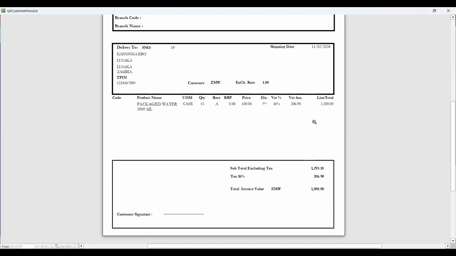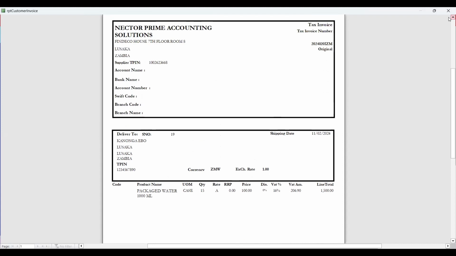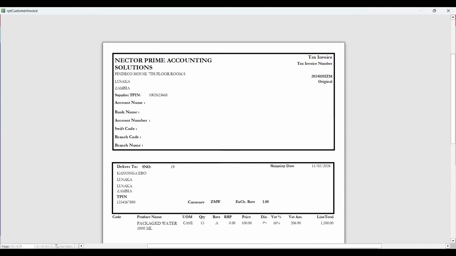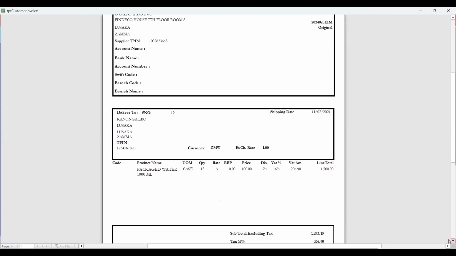Now, we have seen this invoice. Now, what is the next issue? Suppose I wanted to check on Smart Invoice to see whether that invoice is also there, because that's what you'll be doing. Remember, if you want to, you can pause the video here so that you check the invoice and everything is properly checked, the amount, everything, and the quantity.